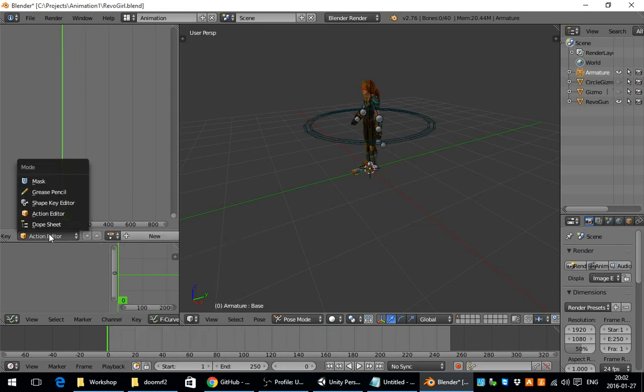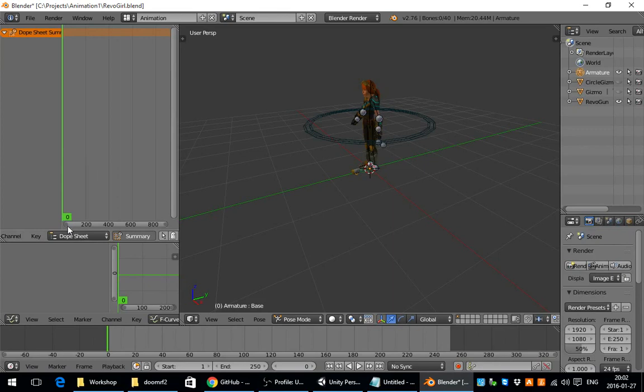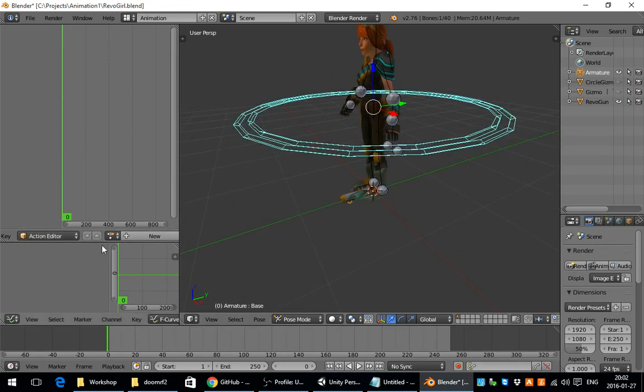What you can do instead is choose an action editor if you're using Blender. No, not the dope sheet. It's not dope. And you make each animation as a separate animation clip. Now this differs in software, but the idea is that if you export that, Unity, or actually any modern game engine, will understand that as a separate animation clip, and you'll be able to switch between those and maybe mix them together to create whatever you want your character to do.